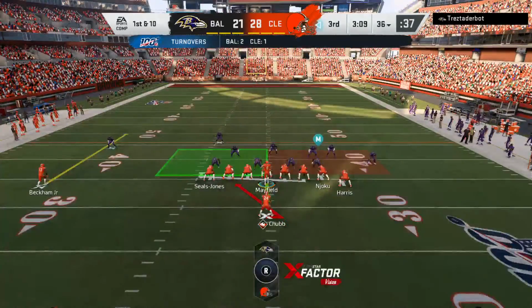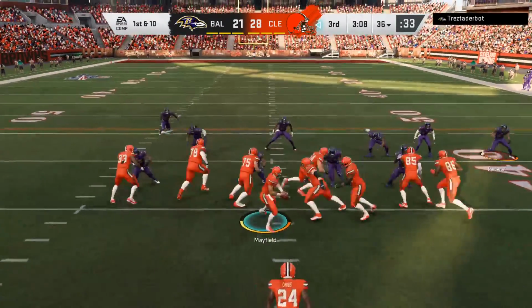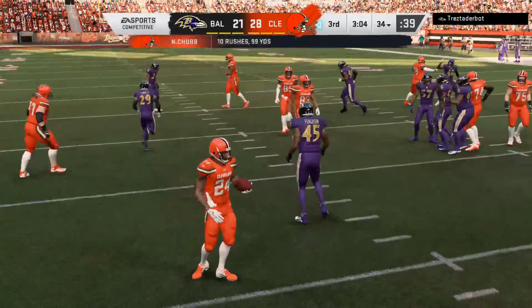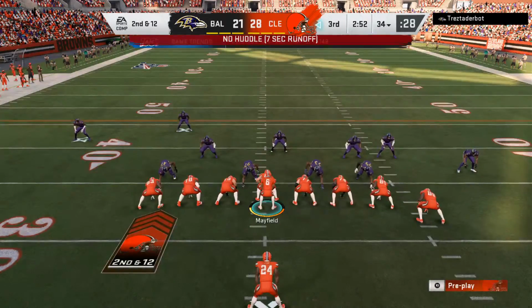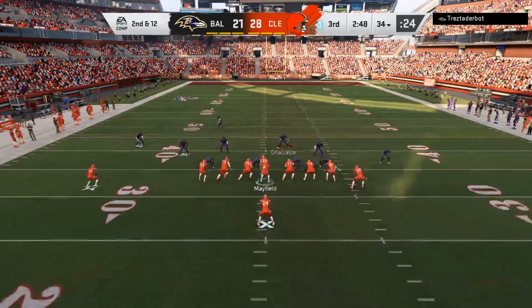The Browns drive about to get started, and for them, a touchdown their last go-around. Obviously, they'll be hoping to do that again. And when you start plotting for this drive, when you start thinking to yourself, okay, what are we going to do? You don't go away from what you did before because that worked, but you have to be prepared for wrinkles and counters because you know they'll make some adjustments.